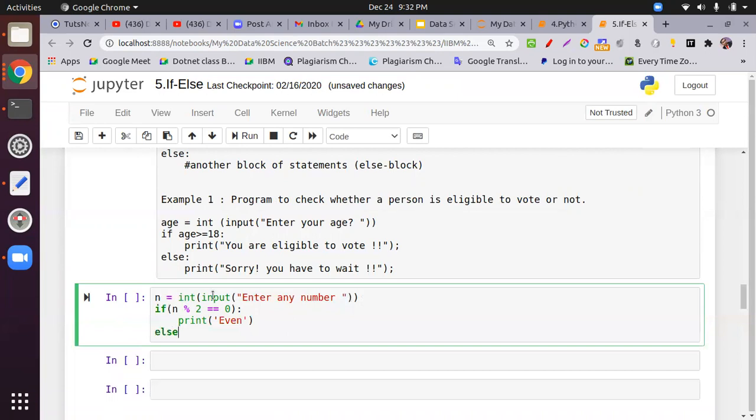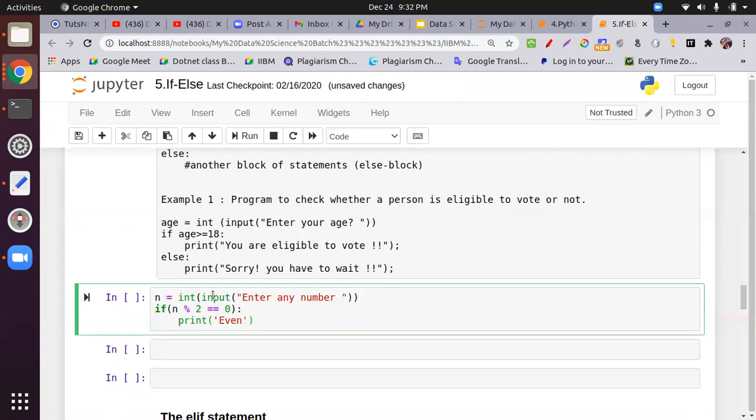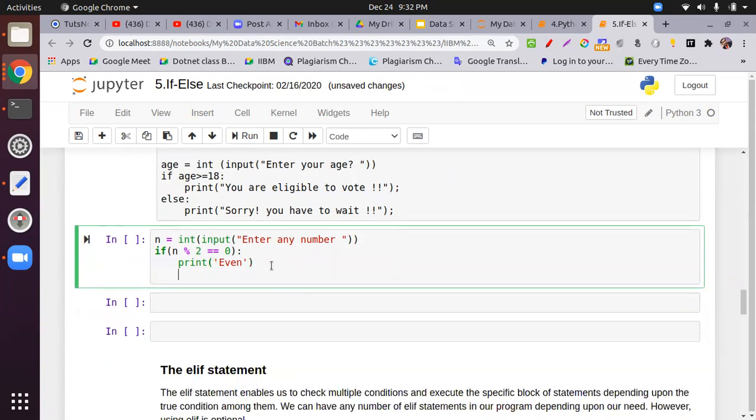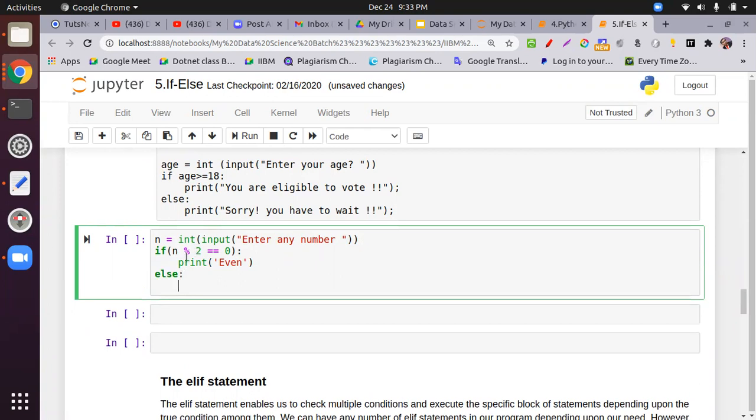Then else. One more thing: keep in mind, when you maintain an indent and press enter, the cursor will be in the same block. And if you want to exit from the block, you have to press backspace. All right. Then else, print odd.